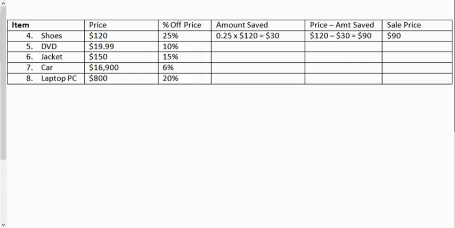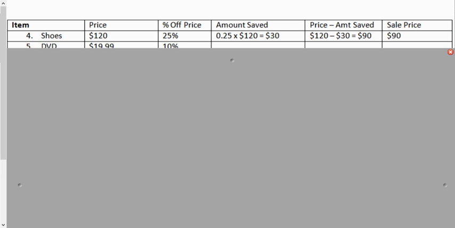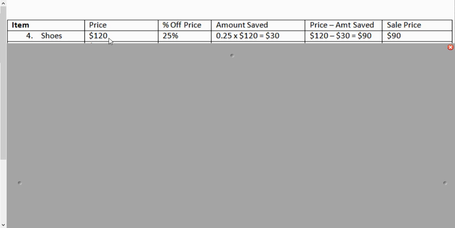Here's a chart right here, and let's just cover it up a little bit. The original price is $120, and they're going to save 25%. So this right here is what is the percent saved. Okay, so that's basically the question. Well, let's see, 25% as a decimal is 0.25. And what's our total? It's $120. So we're going to multiply it. And this was the same type of answer we were getting. We would say, hey, you're going to save $30.